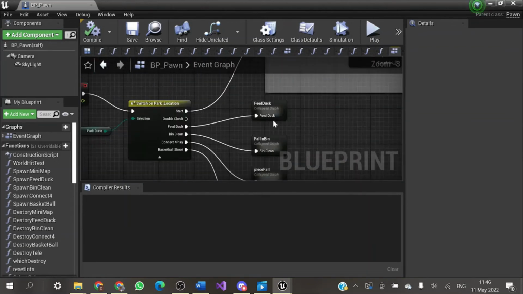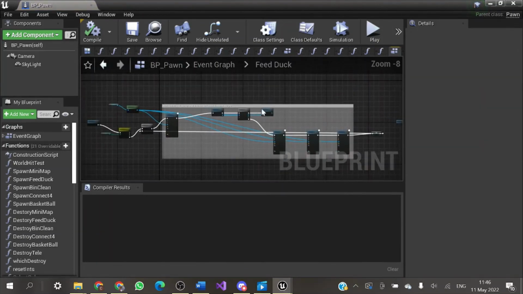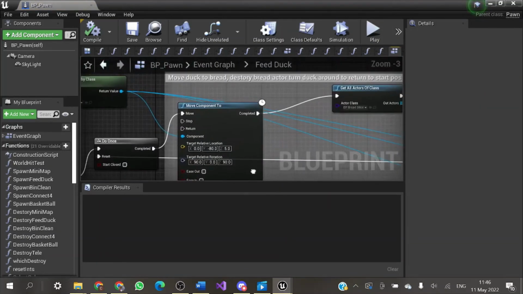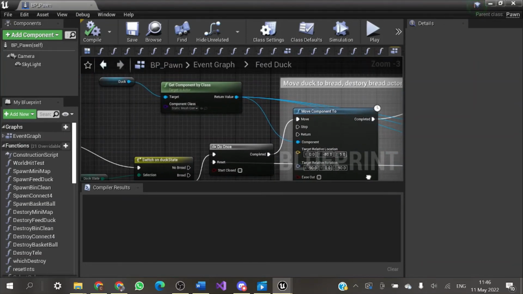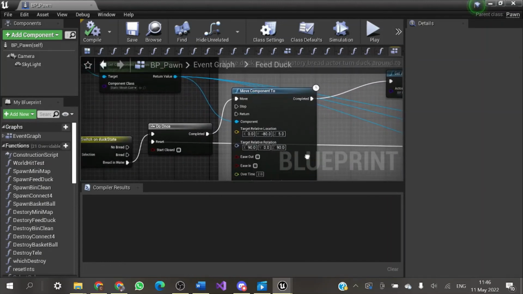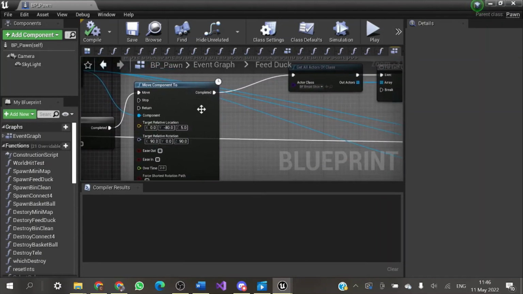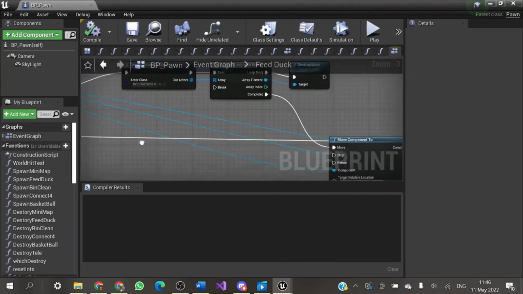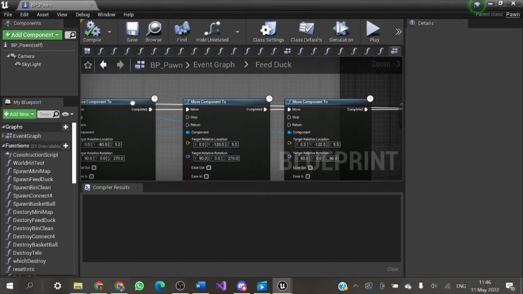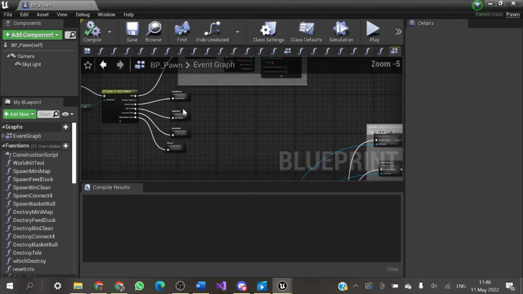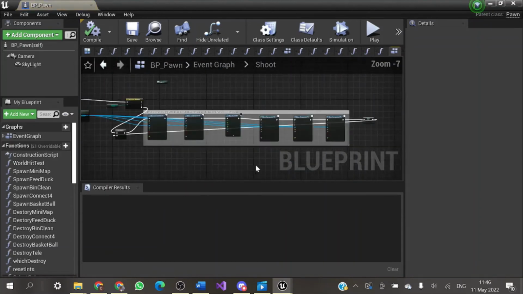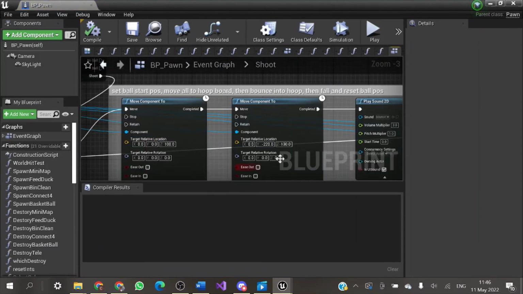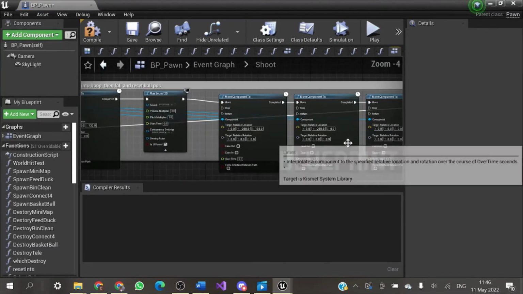Once you've determined that you've touched certain states, so like when you've thrown a slice of bread, it will use this move component, which takes the actor's static component, which is basically what the meshes are assigned to, and will begin the process of getting the duck to go towards the bread, eating the bread, and moving back to its start position. It's the same for the falling bin, and it's the same for the chute, though it's a bit rigid because it's not a spline, it's just a linear move to. I couldn't figure out how to do that in time.